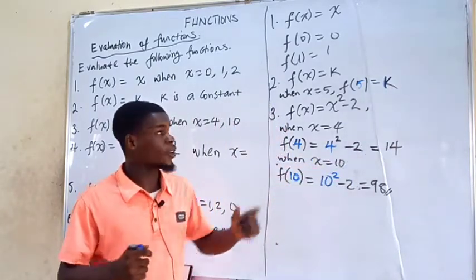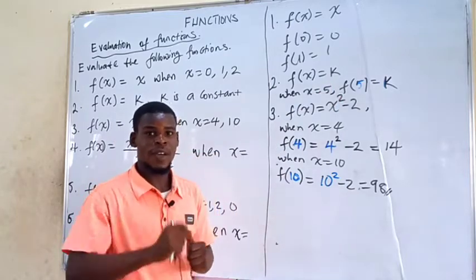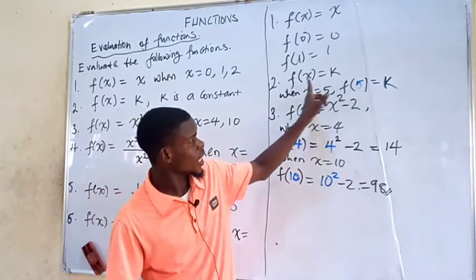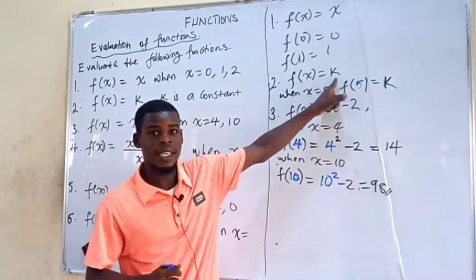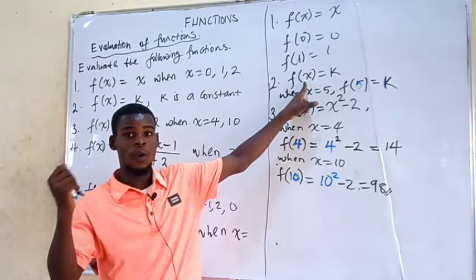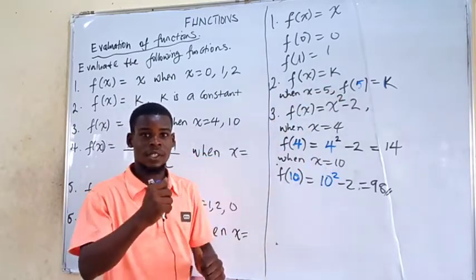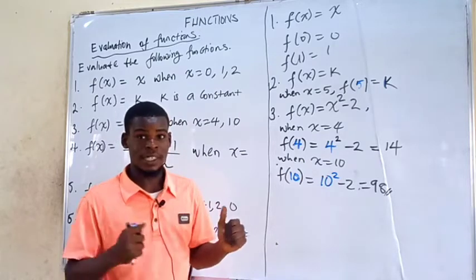Not 5k, because there is no x on the right hand side to plug in 5 for. Good. So that tells us that even if we plug in f of 10, it's still going to give us k. Plug in f of 100, it's still going to give us k. F of 1 million is still going to give us k as a result. So that function is constant, right?